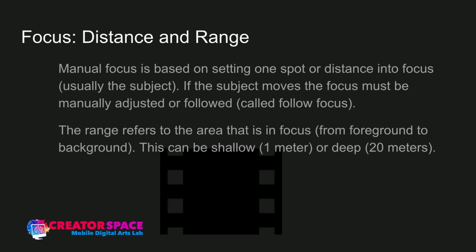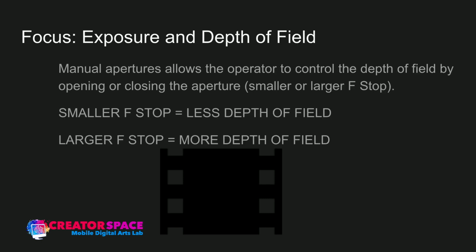So you're deciding what's in focus. That range can be shallow or deep, as I mentioned here. It can be 1 meter, it can be 20 meters. And when things in the background are in focus plus the foreground, you're basically working with something called infinity focus. Once the background's in focus and beyond, there's no longer an area where things are out of focus. So that's a really fun part where usually in a landscape shot, you're focusing to infinity and you're seeing everything in focus in the background.